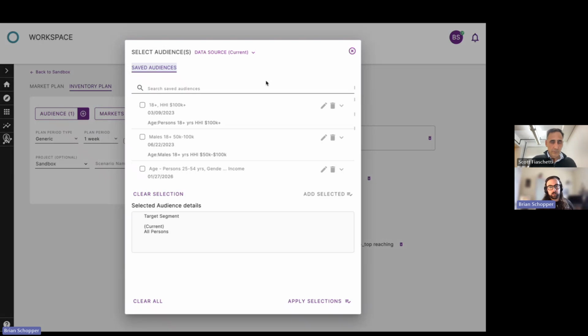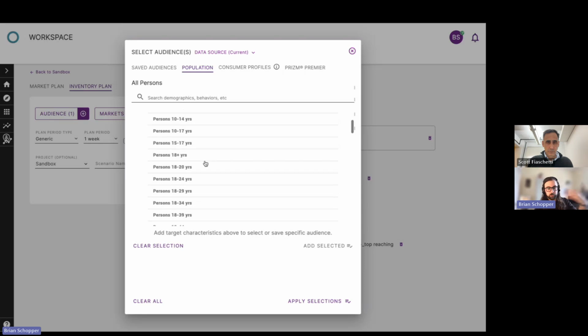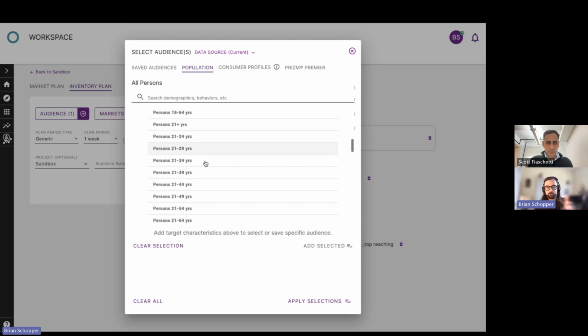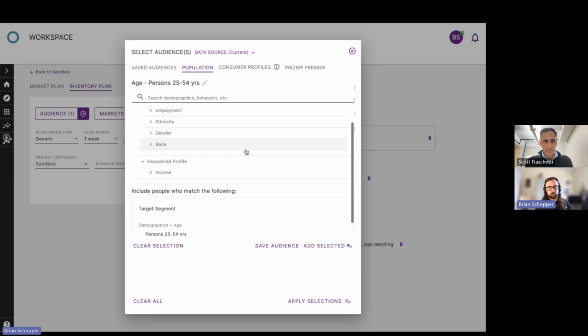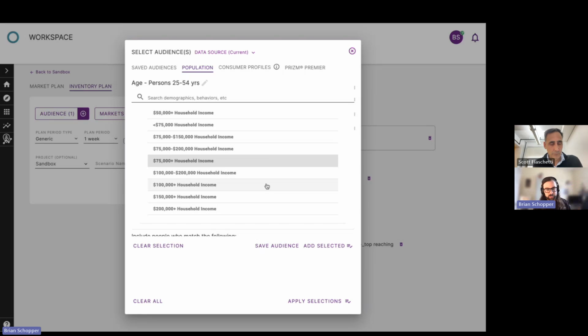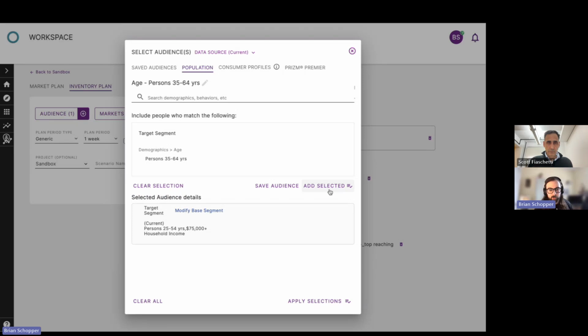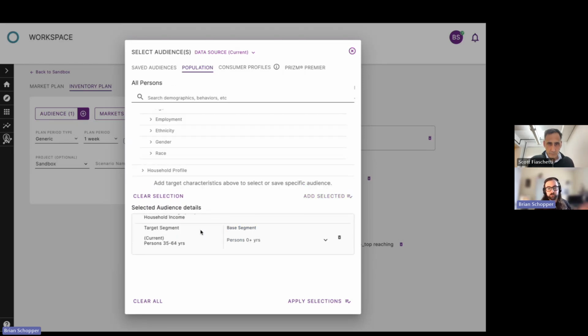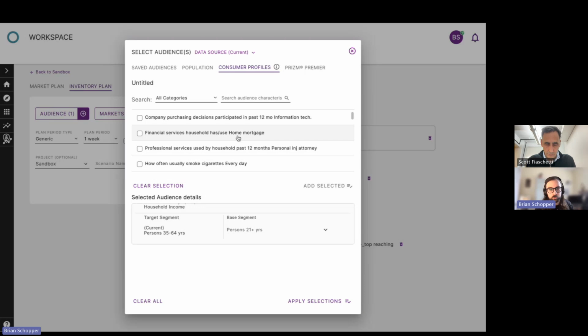So I can now go and add a couple different audiences here, because you can have a bunch of different audiences in your plan, and I can run these same 20 spots against many audiences and evaluate how they work against different target segments. So let's pull up that same one I was using, and again, another use case where it might have been helpful for me to save it for myself. So that's the original one we were using. Let's say I wanted to also add persons 35 to 64. And let's say for this one, I want to actually do a 21 plus base audience. And I'll also add a consumer profile. Let's say people who have a home mortgage. Sure.